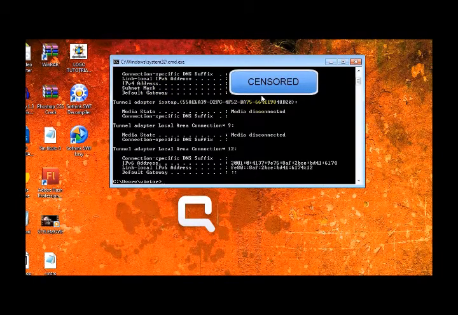But you need to know that these addresses are only in your internal network, so it's not going to function if you want to access your router or your computer from another place. For that, you'll need your WAN IP address, which I'll show you later how to get. But this is how you get your IP address and your default gateway.